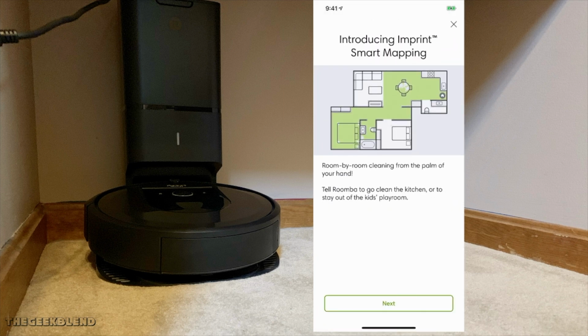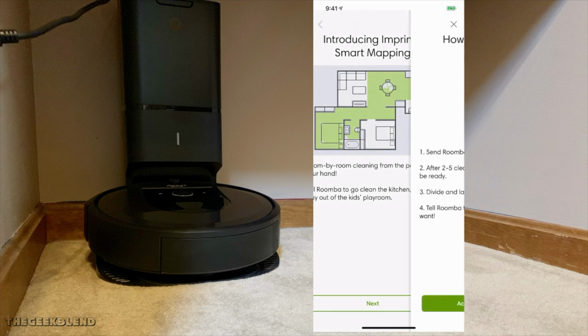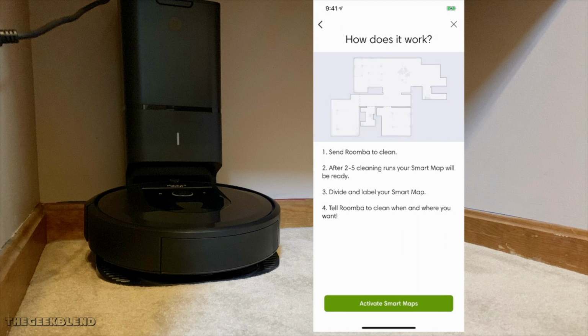Smart maps. Okay, so this is a new thing they've been doing since the i7 Plus came out, and we used it on the old robot we had before we had to exchange it for this new robot, and it had set up our complete downstairs and complete upstairs. You can send Roomba to clean. After 2 to 5 runs, it says the map will be complete. It actually got done before the 5th clean. I think it was like 3 or 4.